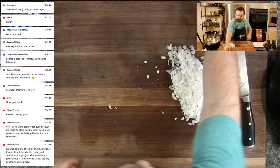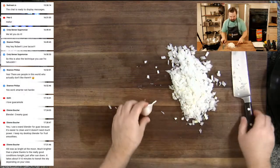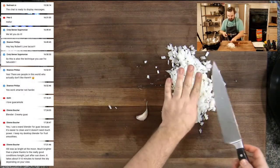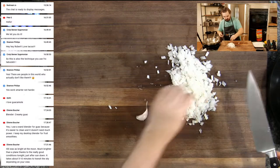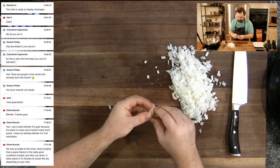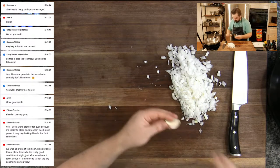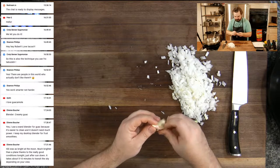And then while we're waiting on that, we'll find one more garlic clove. Another big one if you can. If not, a couple of small ones. There we go. We'll give it a nice little love tap to get the clothing off, if you will. Peel off the skin.